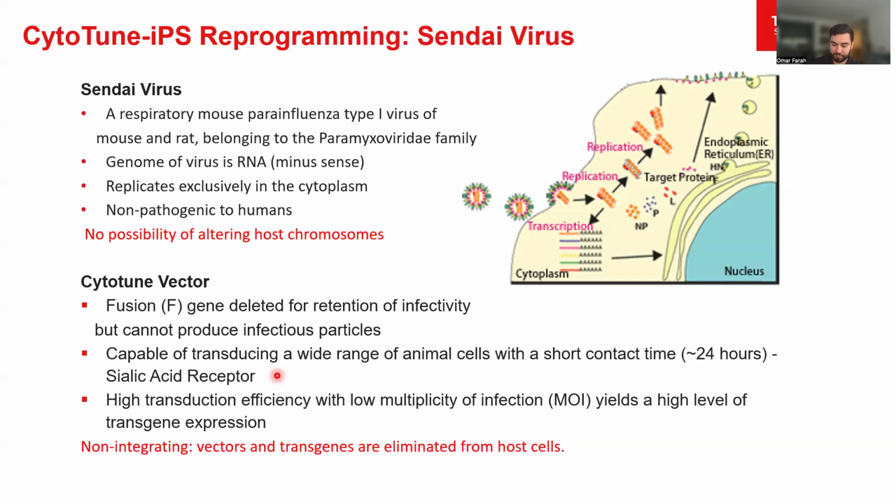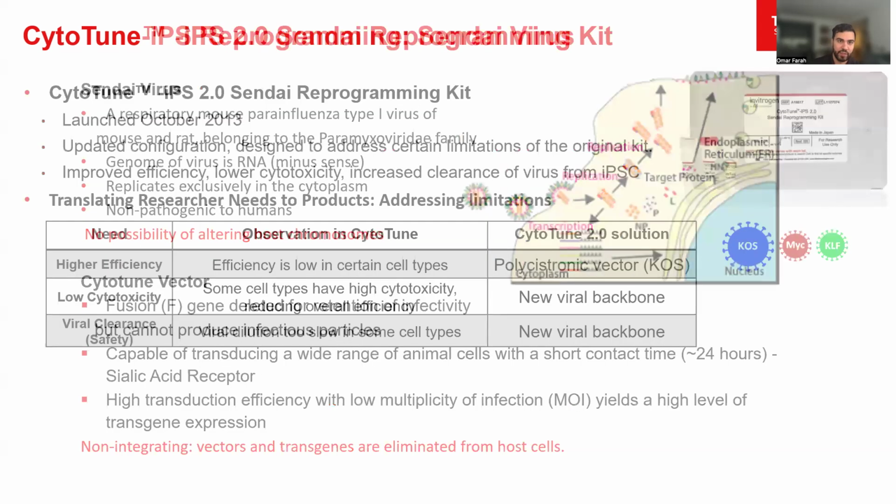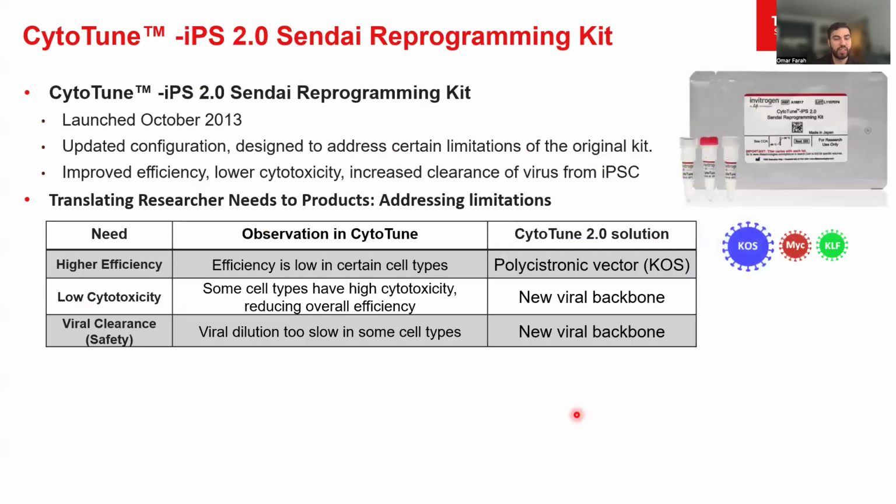Again, allowing you just a little bit more freedom in terms of what original somatic cell type you want to reprogram. And actually, you can have really high transduction efficiencies at low multiplicity of infections. And multiplicity of infection, or MOI, is basically just the ratio of viral particles to target cells that you're looking to transduce, right? So how many viral particles am I intending for each cell, basically? And so that was a little bit of background on the Sendai reprogramming.